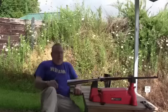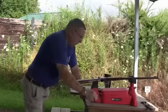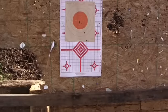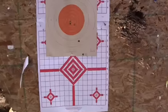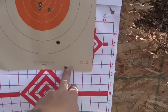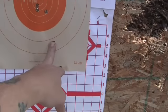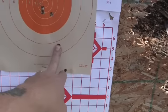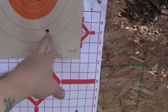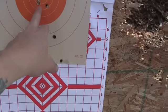All right, we'll go down, take a look, and show you what we've been doing so far. Okay, 50 yards. My first shot was down here after I took it home and adjusted it. So I tapped the dovetail a little more and kind of got it in. Took that second shot, raised up the rear sight, got it up here, said, God. I raised up the rear sight again and gave it a little bit more of a tap.